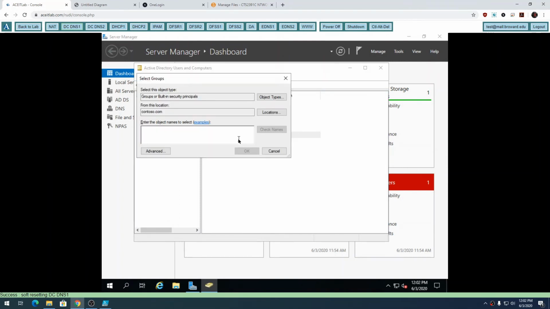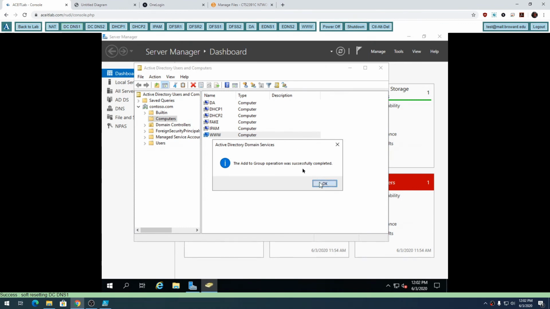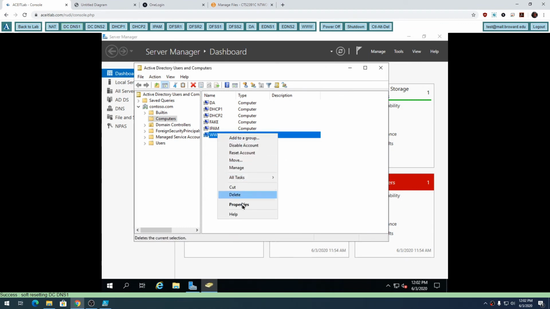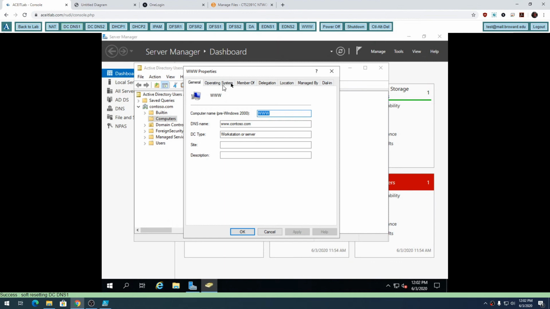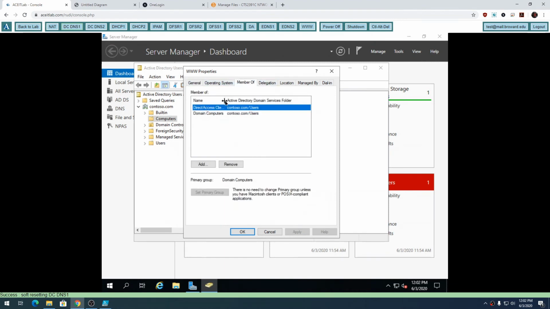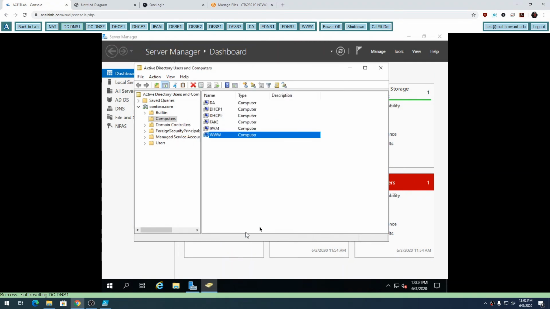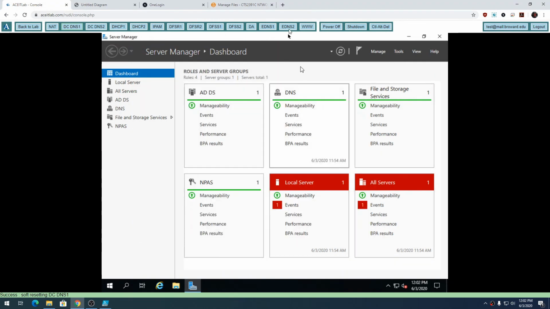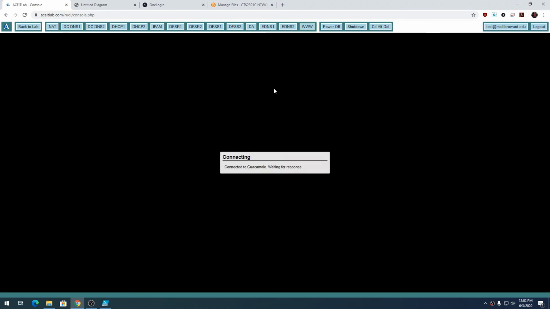Otherwise, I won't get the direct access client policy that configures all the direct access settings. So I'm going to add this to the group direct access. I'm just typing direct, click OK, and it added to the right group. So this now will get the policies for the direct access client settings.